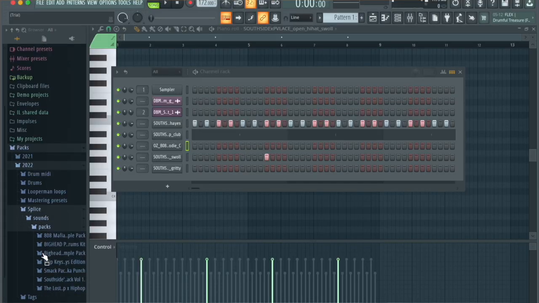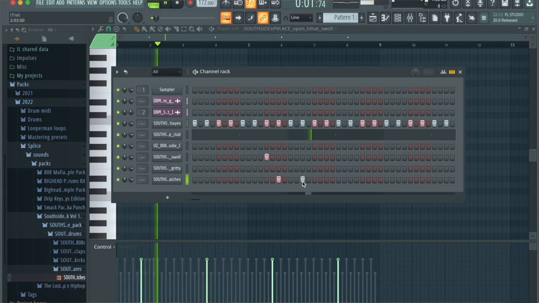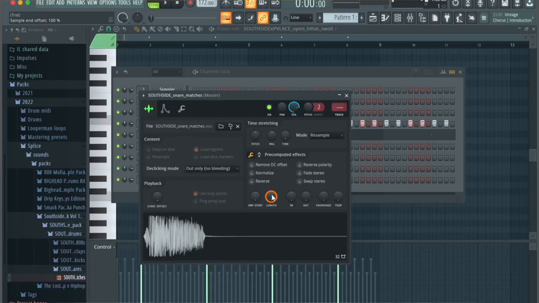Now let's just get the 808 done, or we can add a snare. Since we're making a Drake type beat, let's add a snare to make it a little bit more interesting. So I'm just gonna go find a snare right here. Now, okay, this snare is sounding a little bit thick, yeah? So what we're gonna do is just bring it in a little bit, or bring it out a little bit, just like that.